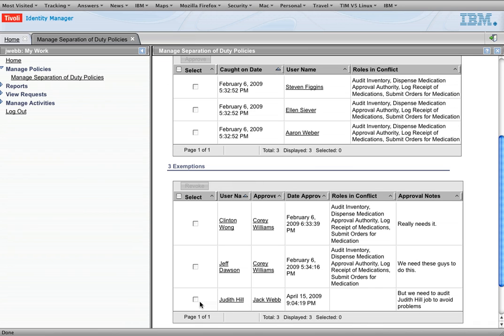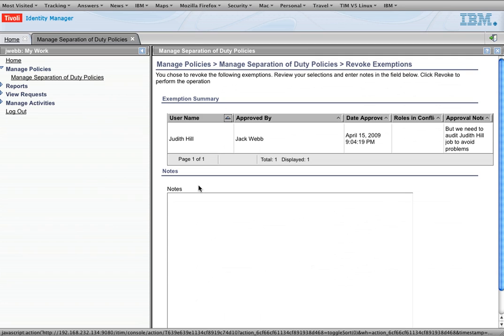So he can go ahead and say, well, now that we got somebody else ready to do this job, we need to eliminate this situation, and he revokes that as a security manager.